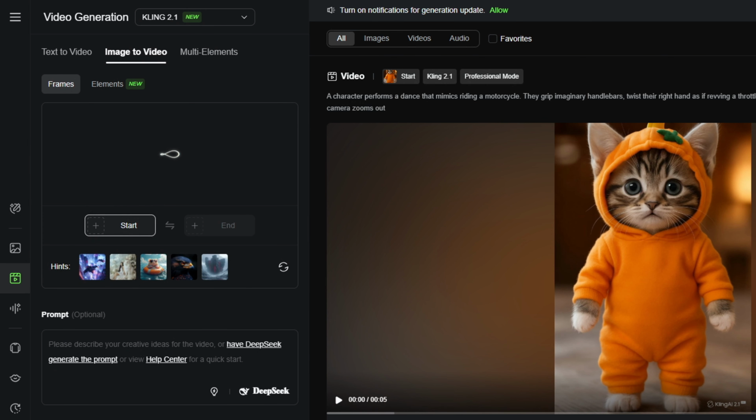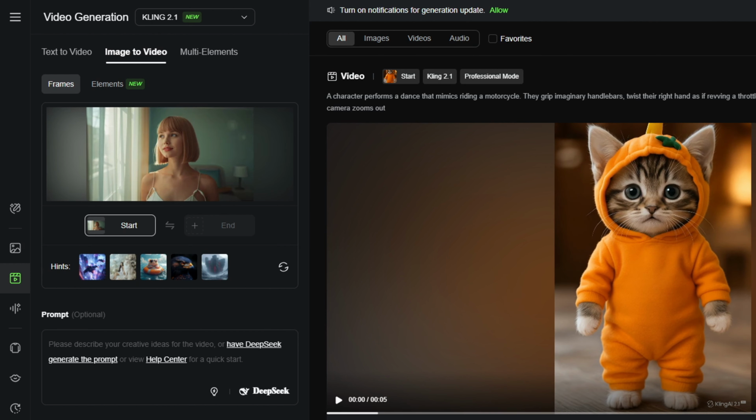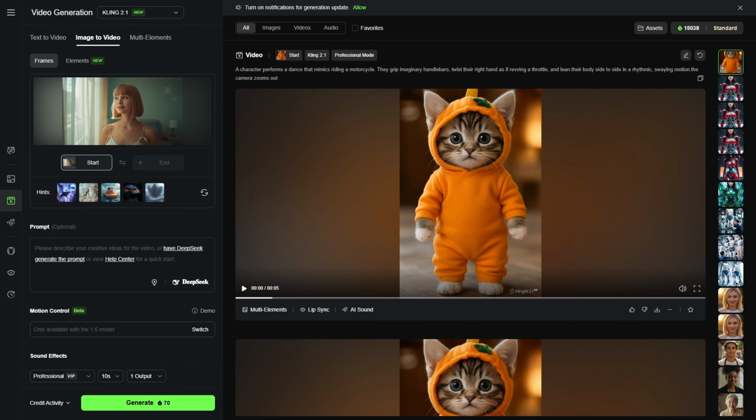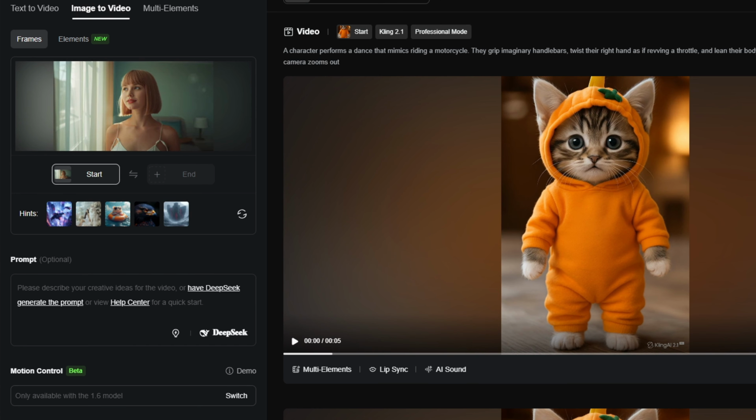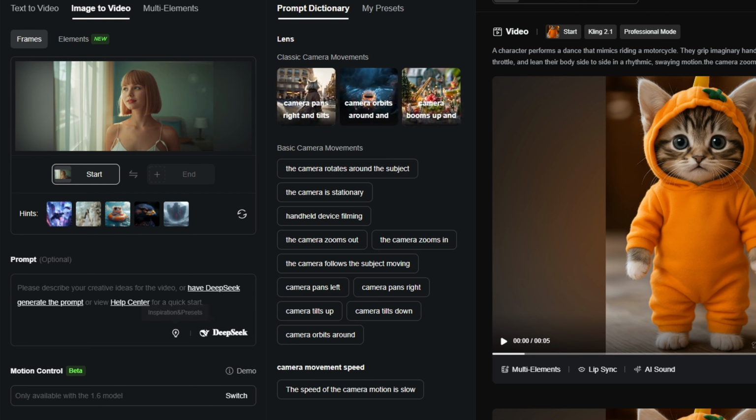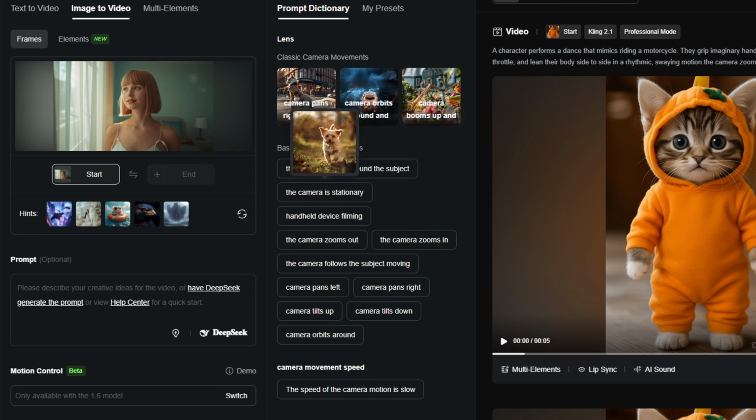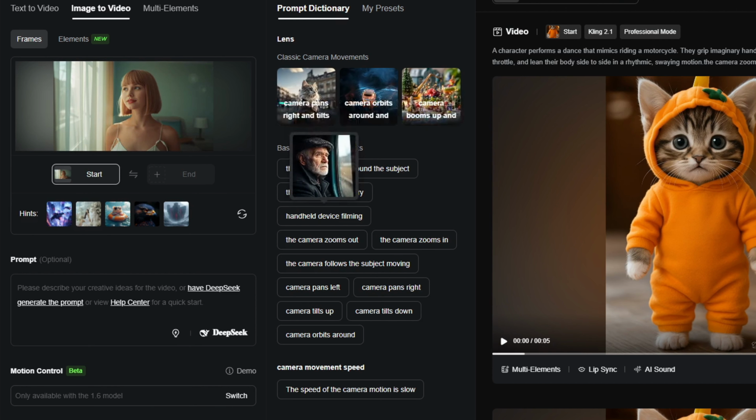Next, head to the Image to Video section and upload the photorealistic images we generated earlier. Now it's time to fine-tune the settings. For this tutorial, I'm creating a short 5-second video clip, just to show you how smooth and simple this is. Here's where it gets exciting. You can enter your prompt just like usual, but Kling also offers preset camera movements. No crew needed. These presets simulate everything from pans to zooms to handheld shots. You can preview the motion options to see which one matches your vibe.